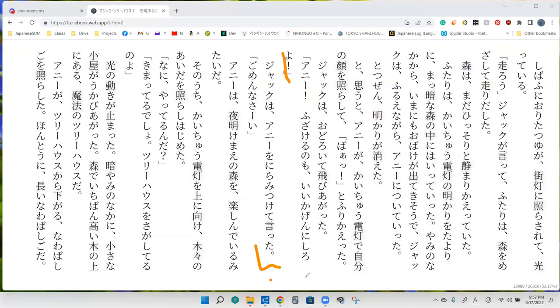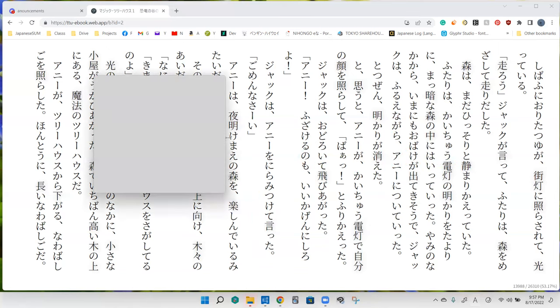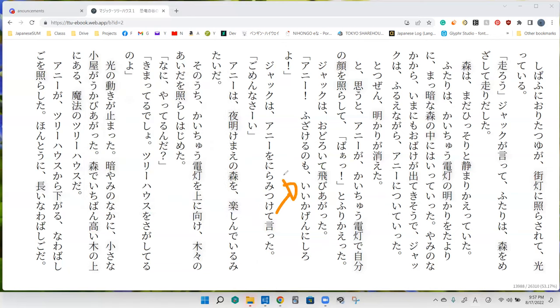And next. Jack wa nirami tsukete itta. Did something like, angrily said. So Jack basically is, you know, mitsukeru, like to discover, right? Kind of, yeah. In this context though, it's more just the eyes. So nirami tsukeru is to glare at. So he glared at Annie and said, stop it. Gomen nasai, says Annie. And Annie goes, I'm sorry.